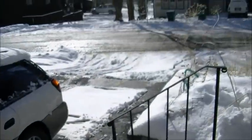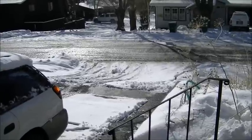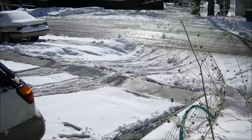Like some people have a thing for foot fetishes and cold starts, I have a thing for all-wheel drive. So I'm going to set the camera up on a tripod, back the Subaru out, and get on that little hill there and just gun it and see how the wheels spin and how it takes off and all that. Hopefully we don't die.